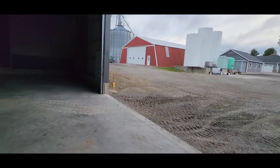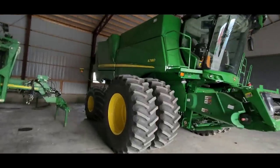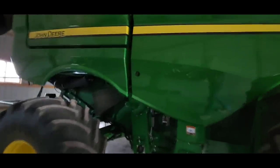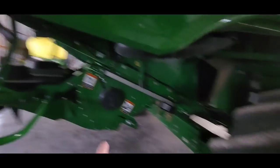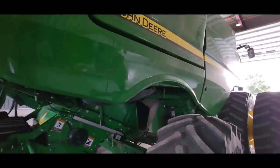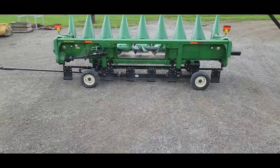Phil's fueling up the generator over there. We got that ready. We'll check the oil on here. There shouldn't be a whole lot of things we need to change. No, not the tailings. We got to change this deflector handle, pull the chopper knives out, and switch the speed to low speed. Switch the rotor speed to low speed. I think that's it. All right, we got to get our head hooked up here.